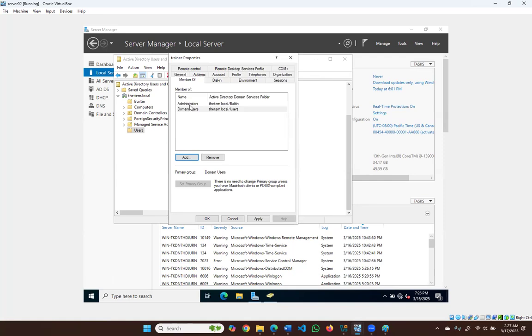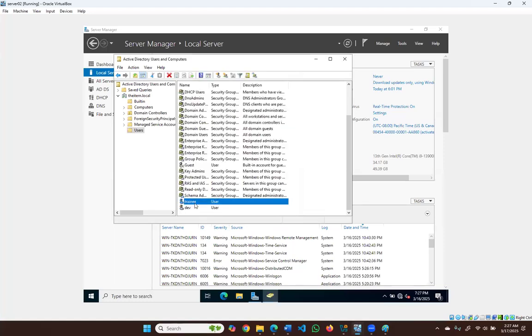So what have I done? I have made the user trainee a member of the built-in group administrators. So apart from being a domain user, he's now also an administrator. If I apply that and say okay, once the user trainee logs in from any system, he's able to perform administrative tasks.